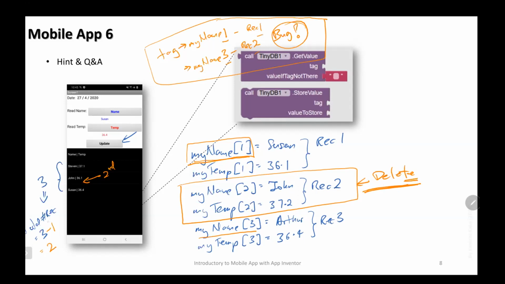In other words, if my total number of records, instead of showing 3, is now showing 2, and I'm using a for loop to go from 1 to 2, how do I ensure I only pick this and not this? Can I leave this with you? How do we solve this?